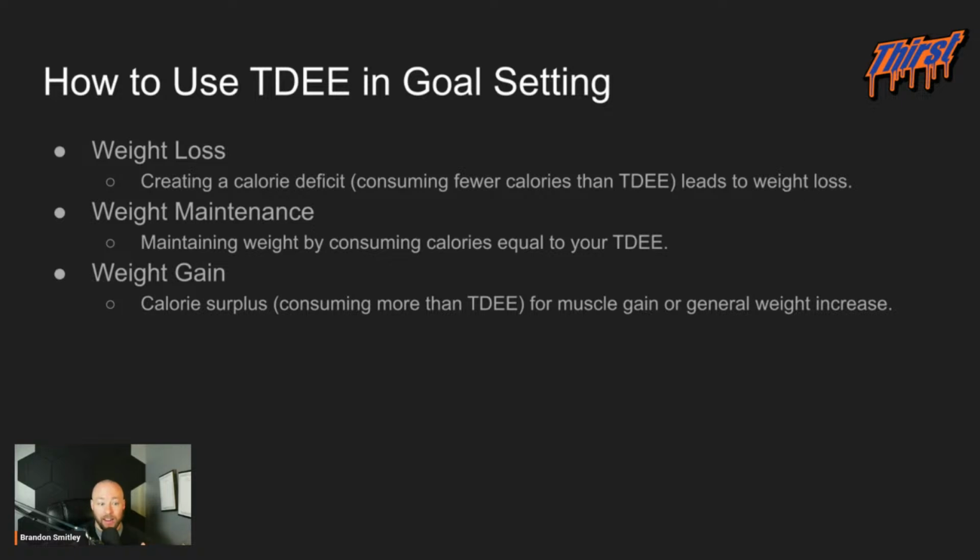Then we have weight maintenance. This would be just trying to maintain your weight. Again, going back to that BMR, we don't want to gain weight or lose weight. We're going to try to find a nice, healthy balance that lets us eat what we kind of want to eat in a healthy realm, exercise what we want to exercise, and our weight will stay relatively normal.